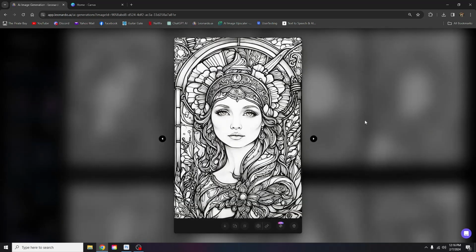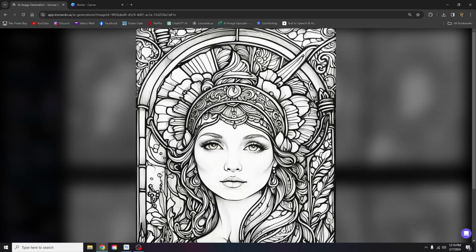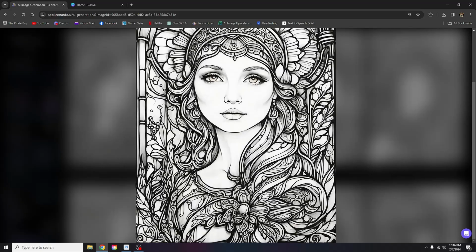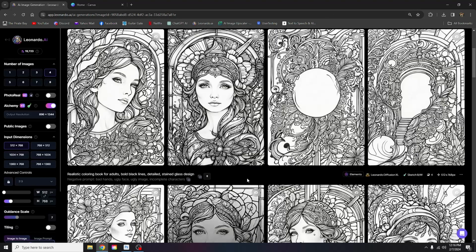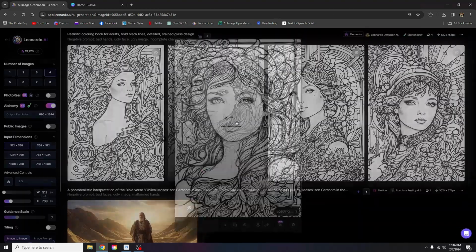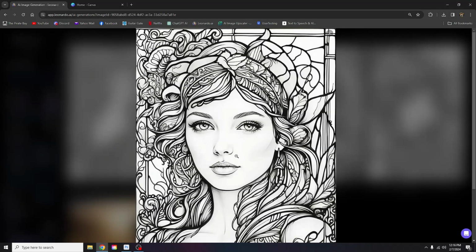This one's pretty good. A lot of detail in it, but there's still a bunch of gray, huh? Stuff that's already colored in. And that's not a good thing. You don't want any of that. So this one's not really going to work very well. See how free and clear everything is? Well, there's still a few in this one too, huh? This one's not as bad.